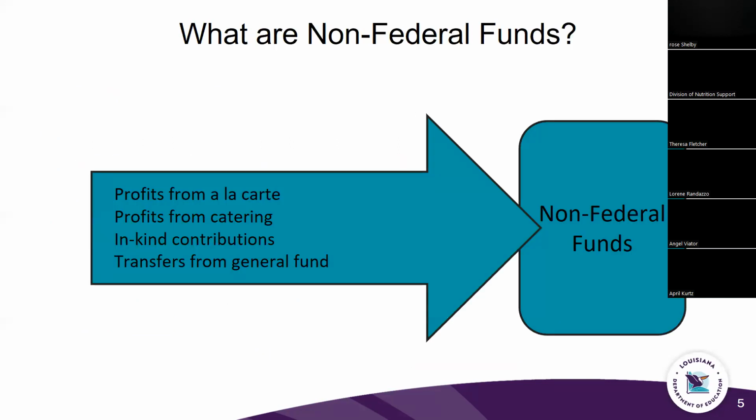So what are non-federal funds? School food authorities must use non-federal funding sources to cover operational costs when the federal reimbursement received under CEP is less than the cost of providing no-cost meals to all students. Non-federal funding sources include, but are not limited to, any portion of state revenue matching funds that exceeds the minimum requirement established in 7 CFR Part 210.17, profits from a la carte sales, cash donations, in-kind contributions from outside sources such as volunteer services, or transfers from the SFA's general funds.